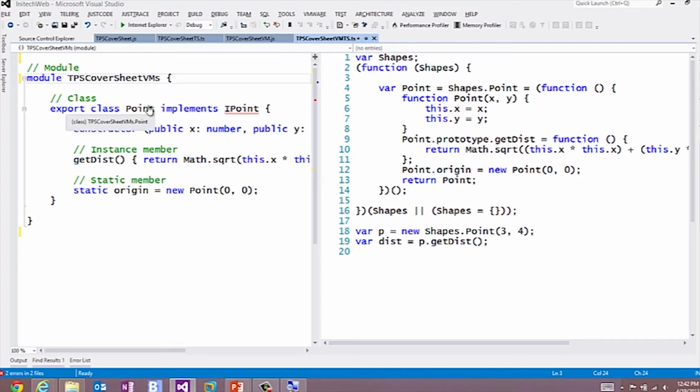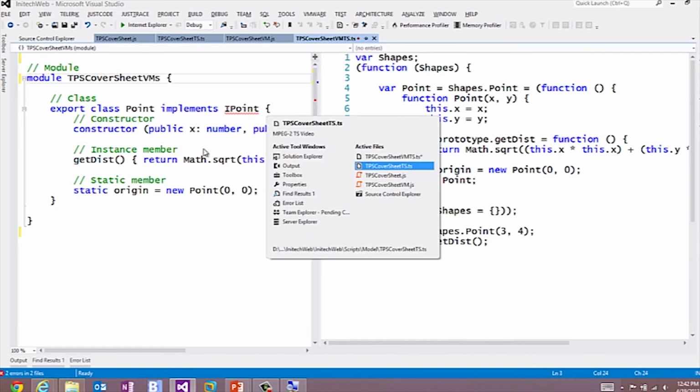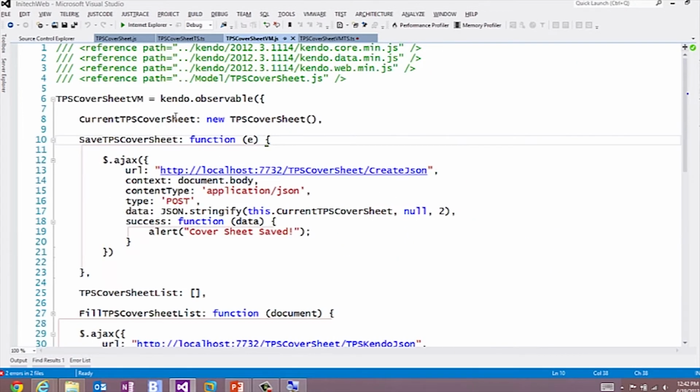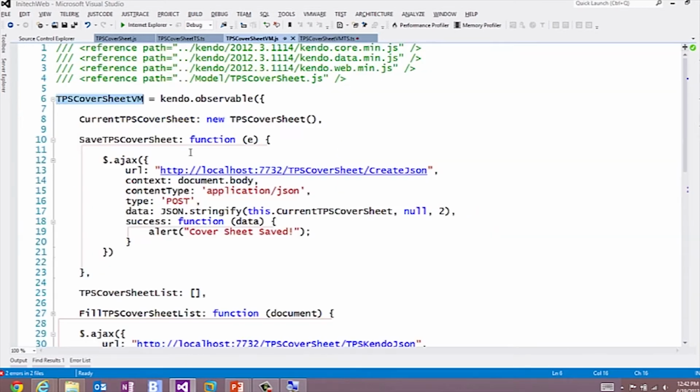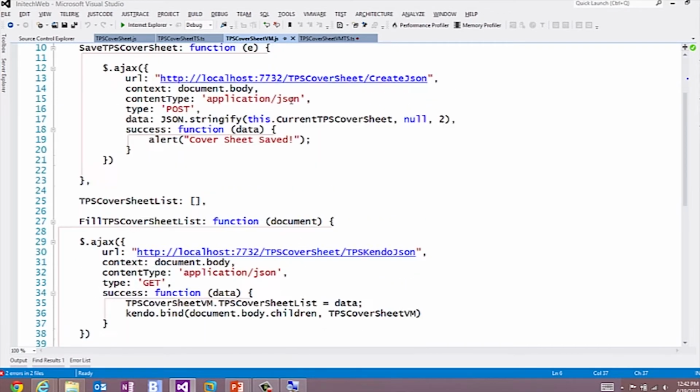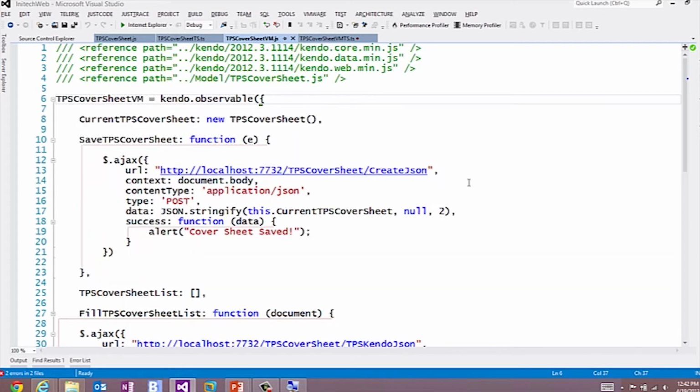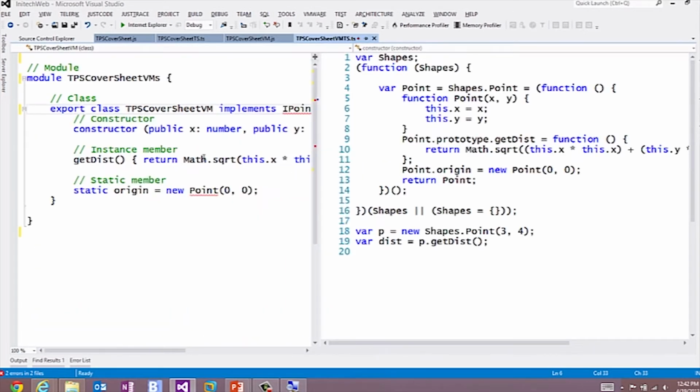And then again, we can just copy over what we have from the other VM. So we'll call it this again. And you notice that when I built this originally, I built it using JavaScript, and I did a pretty poor job of doing that. Now that I've been working with TypeScript and seeing the JavaScript that TypeScript spits out for me, I know that there are some issues with the way that I created this JavaScript to begin with. So we definitely want to fix that.